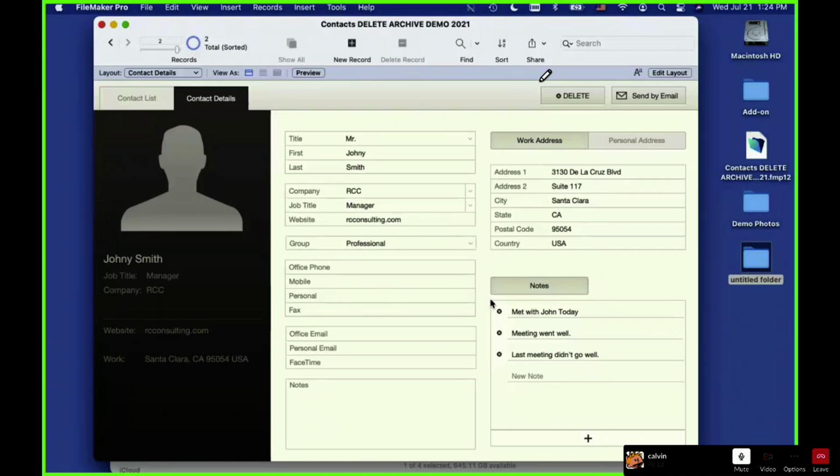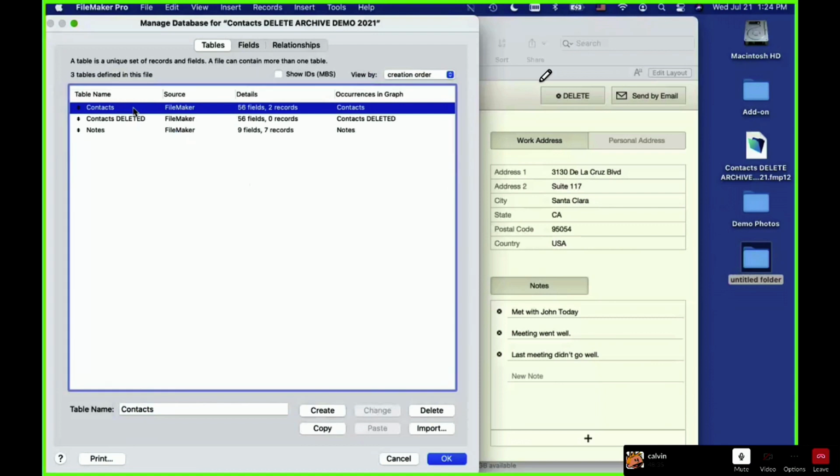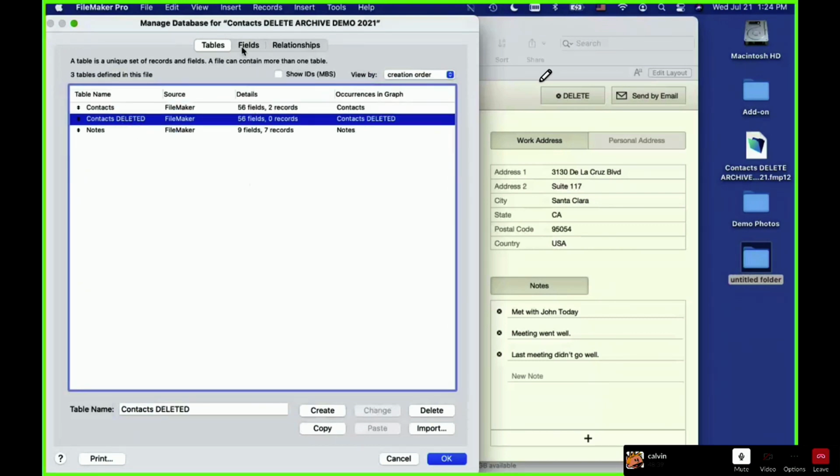In that case, I don't want to have to worry about records that shouldn't be counted in a report. So I'll use a different method where I have a secondary table. Let's look at that. In this particular app, I have two contact tables: one's contacts and one's contacts deleted.